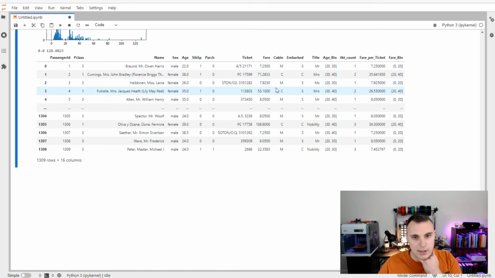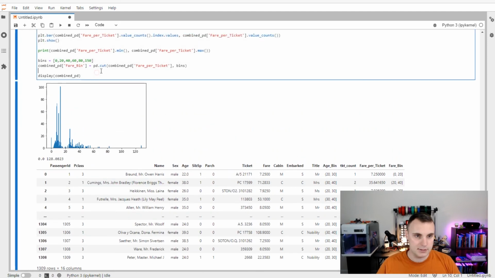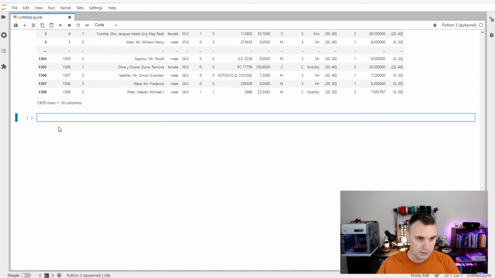Now, I think we've taken care of most of the columns except for the number of siblings and number of parents. So I could leave these as separate columns, and maybe I will, but I would also like to combine both of these just to create another column that says how many family members you have on board with you. And that should be fairly easy to do. Just by saying combined pd, I'm going to call this num family, or number of family members.